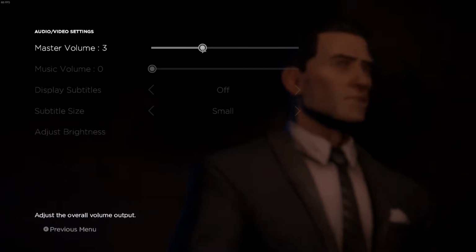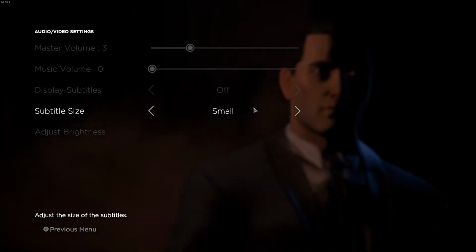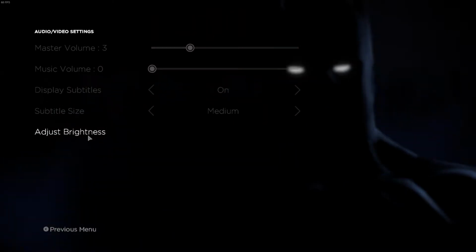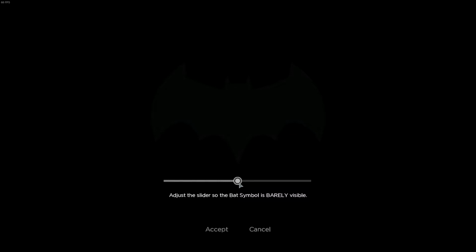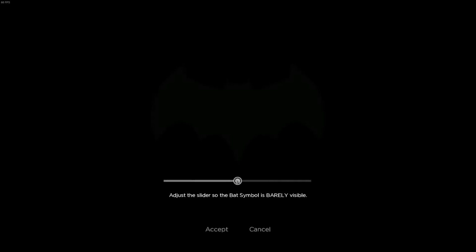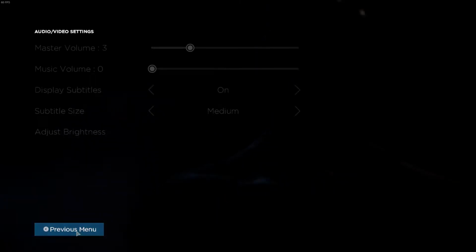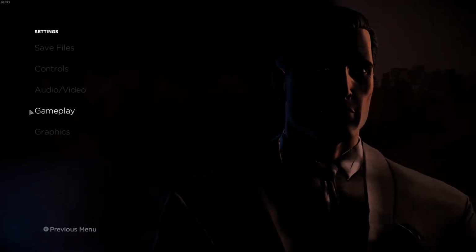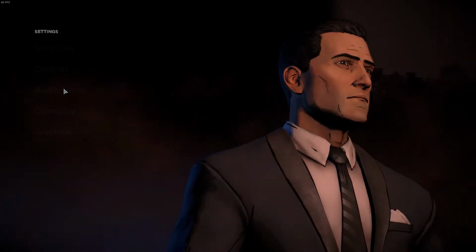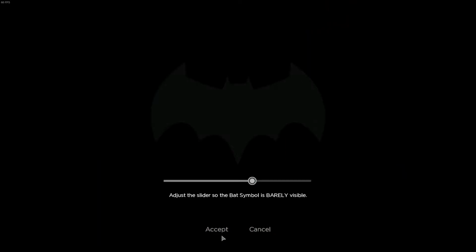Music volume down, master volume up to like 3. Subtitles size, I'll put them on medium. Display subtitles, yes. Adjust brightness. Barely visible. I'll leave it just a little bit brighter than normal, just so it's not too dark, because see that looks like a little bit dark here. Gameplay, I know. Audio video. Let me just put it up to like that. That should be good.